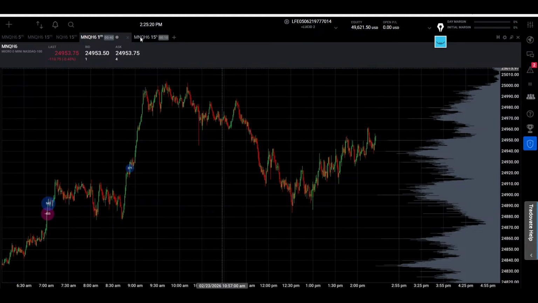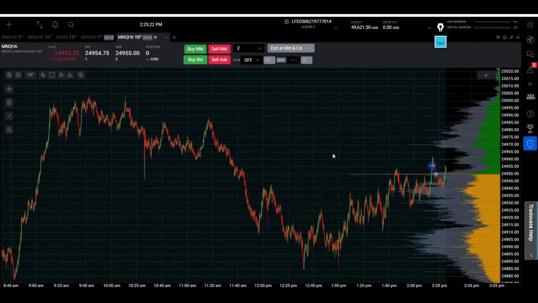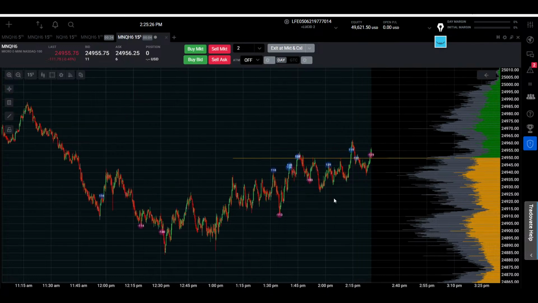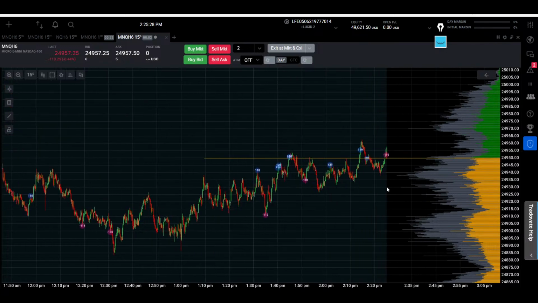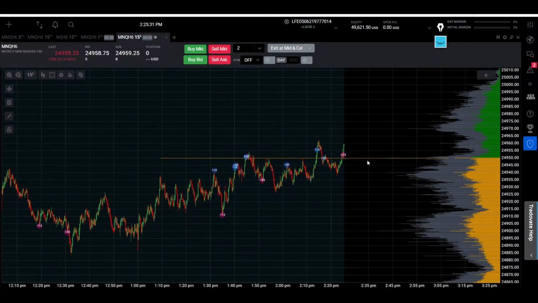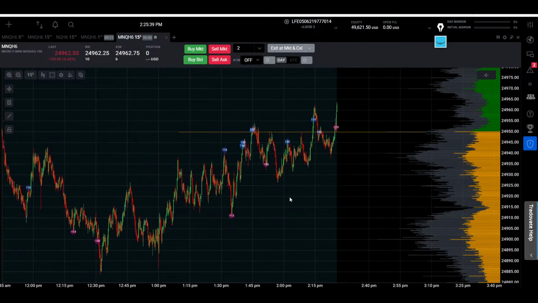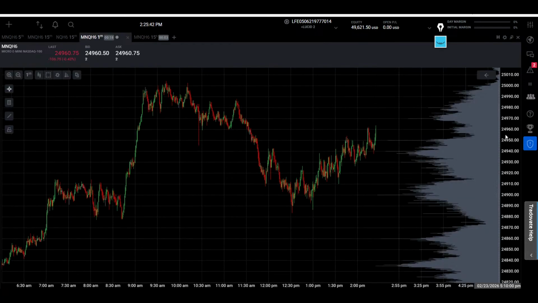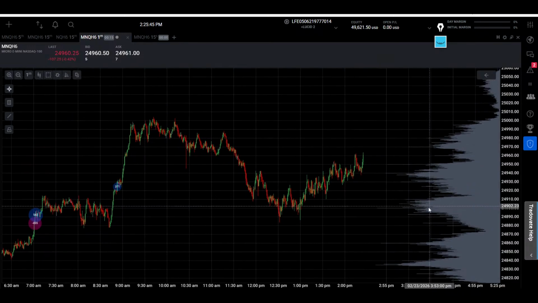Okay, 1 minute 15 seconds. I have my big trades, I have my level. You see, it wants to break out, but I'm very cautious, because let's do 1 minute, it's gonna be very volatile in a minute.